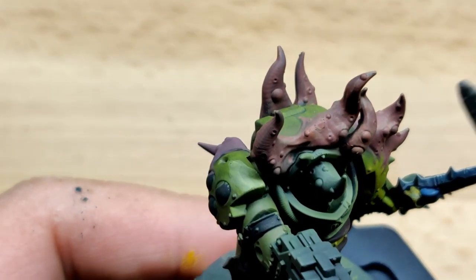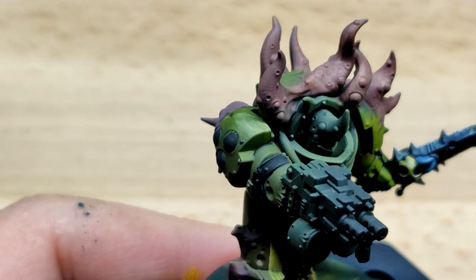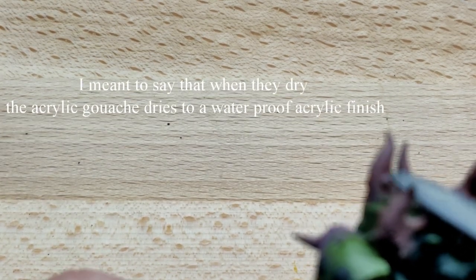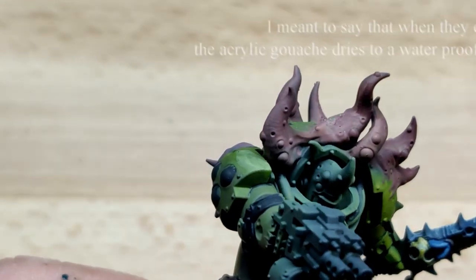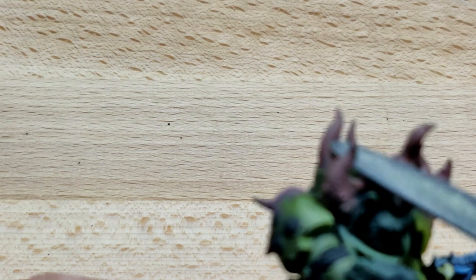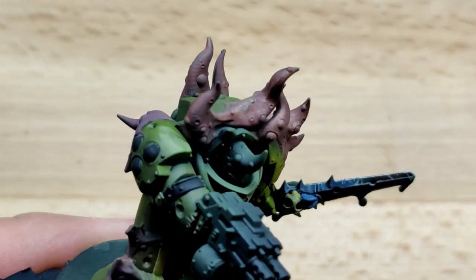It dries to a film, or not a film, but like a, oh, here I noticed there was an imperfection on top of that tentacle. So I was like, well, should I leave it out or no? I'll just leave it in. I mean, this is the ugly truth. This guy somehow escaped my somewhat casual approach to cleaning off mold lines. There's still some mold lines on this guy, but there was this giant nub on top of that tentacle. So I was like, well, I should probably do something about that, because that'd be bad.